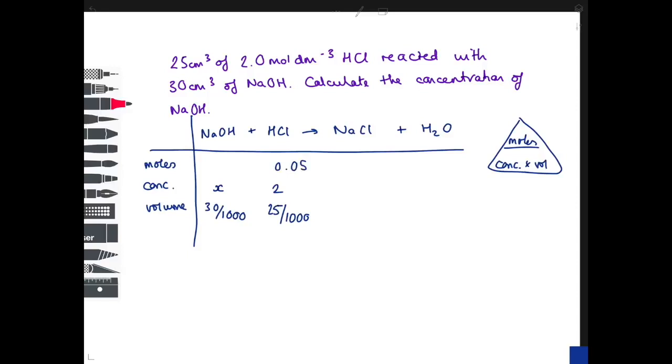Have a look at any big numbers. There aren't any, so that means I can carry that number straight over, and that becomes the moles of sodium hydroxide. To work out this unknown concentration, we have to do moles divided by volume. We can see that from the formula triangle. So we do 0.05 divided by 30 over 1,000. Just pop that all into your calculator as it is. And you get an answer which is 1.6 recurring. So that rounds to 1.67 moles dm to the minus 3 to 3 sig fig.